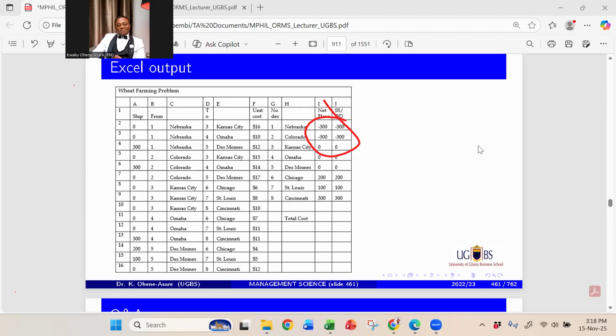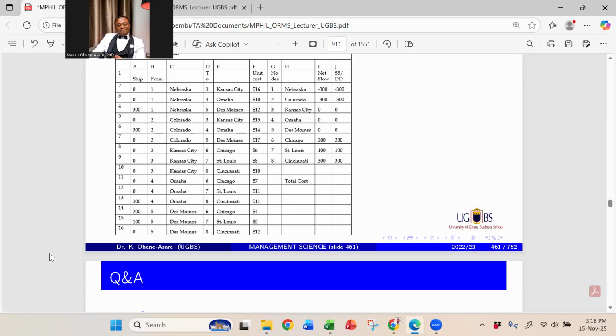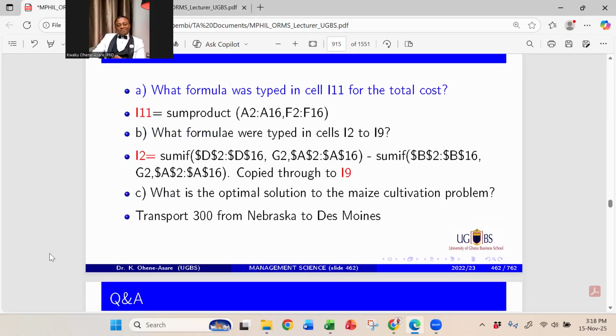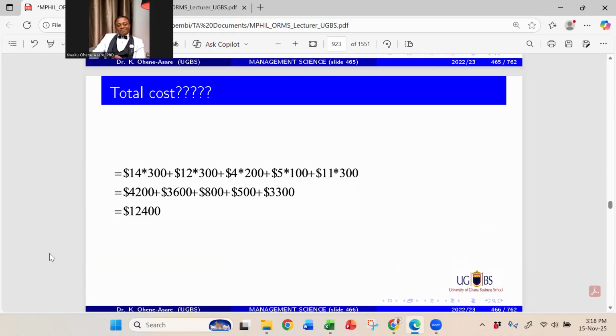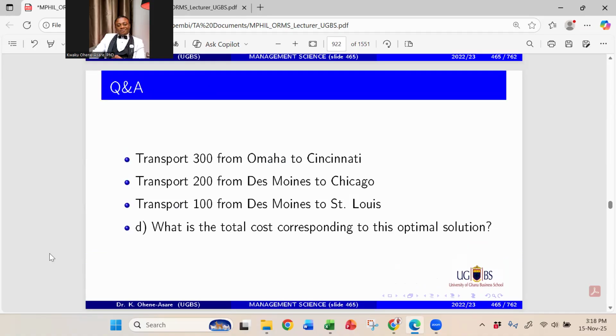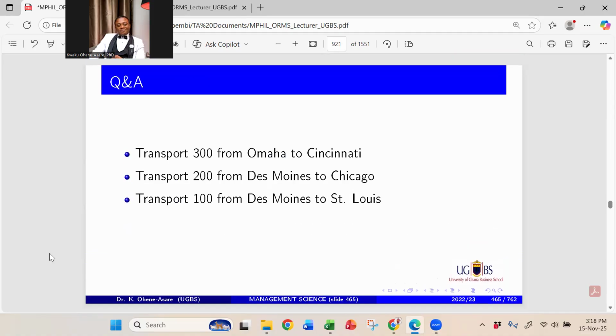Thank you. Now, the next thing, and the last one we are going to look at, is this. So this conclusion comes from that. I think there was a question on what is the optimal solution, and I think I've done it. You take each cost and then multiply it by the final value.